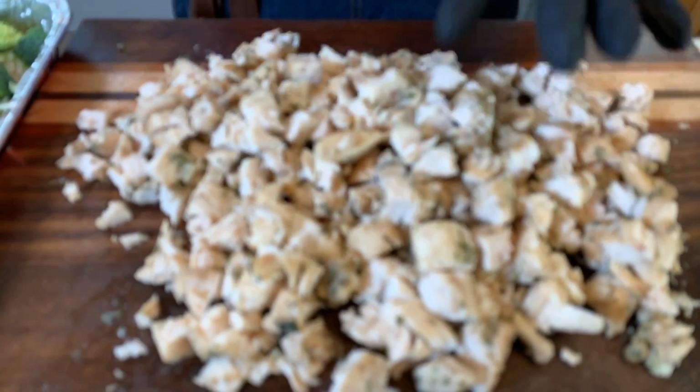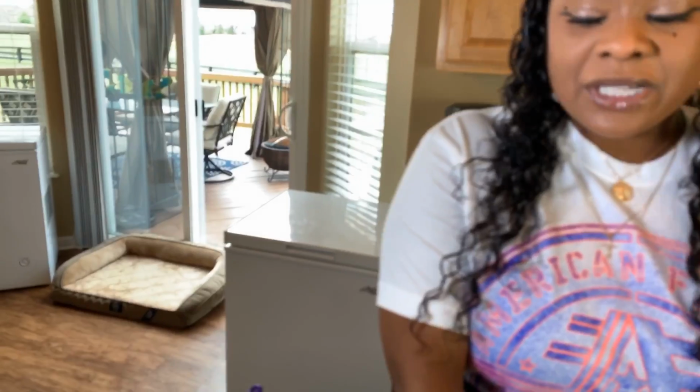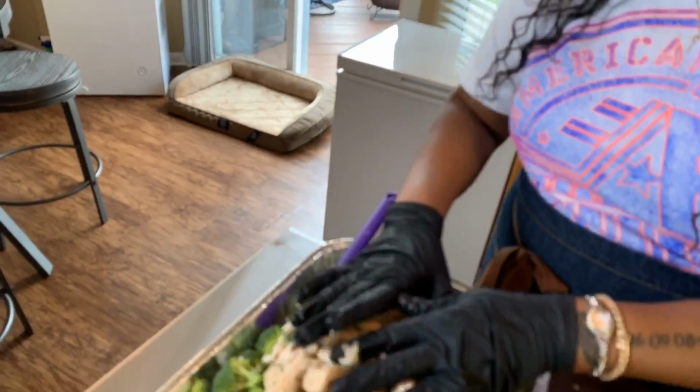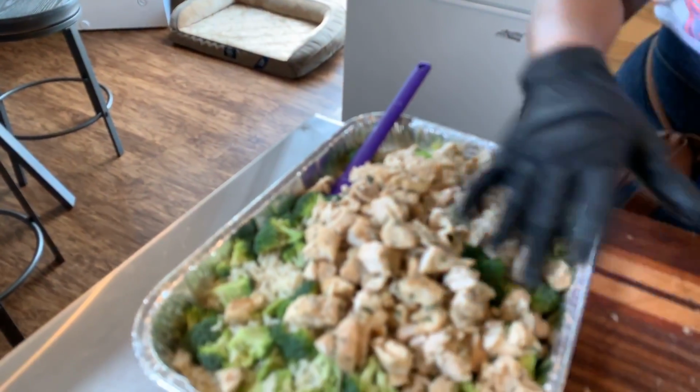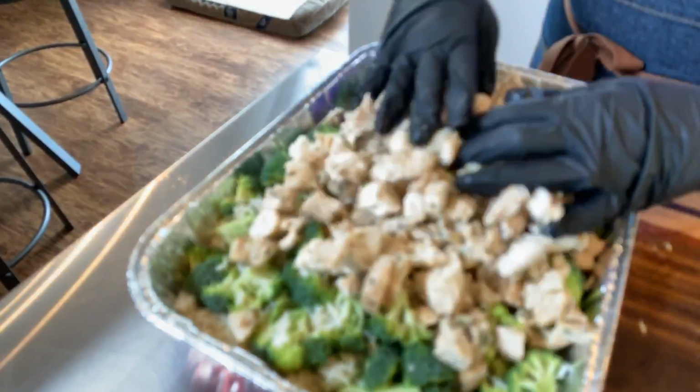Okay, here's what all of the chicken looks like, nice and diced up. Okay, everyone, so we have our oven preheated to 350 degrees. Let's add our chicken to our casserole, to the broccoli and the rice, just like so. You want to distribute it evenly. Some of you might want to make a layer. If you are that person that wants to do a layer, then you'll just leave your chicken on top.